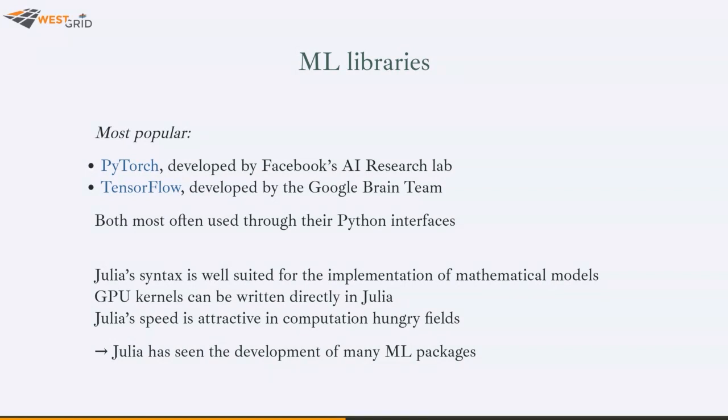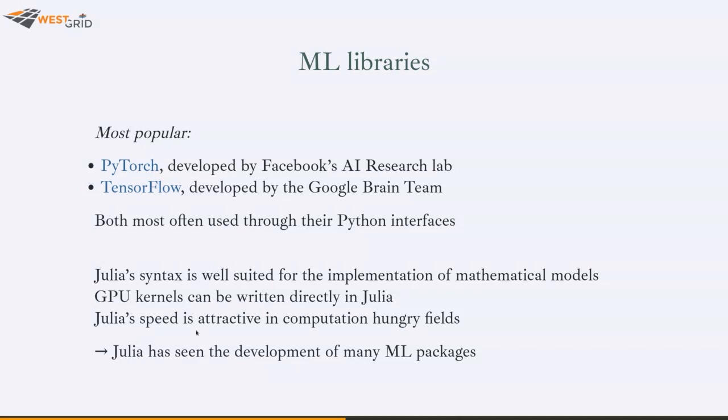And it's also, because there's a lot of vectorized calculations going on, particularly well suited for being run on GPUs. So to be able to write directly to the GPU in Julia, that's quite cool.